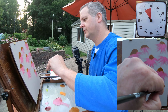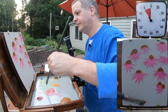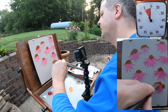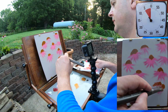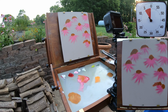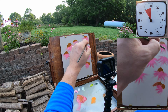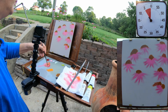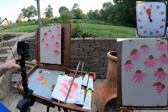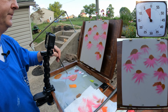Shoot, I even got that in the wrong place. Guess what? Another flower is going to live there because I just made a boo-boo. So now there's going to be a secondary flower. Anyway. All right. Oops. Puppies. Got my dogs in the background. They're wanting to get outside and see what I'm doing. So, oh, shoot. All right. Pay attention to your paint. I just went into the wrong pile of paint again.